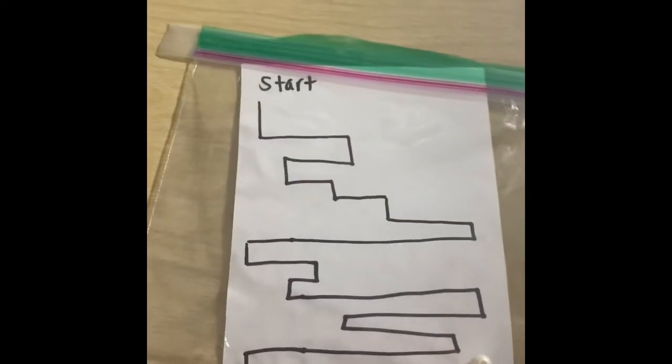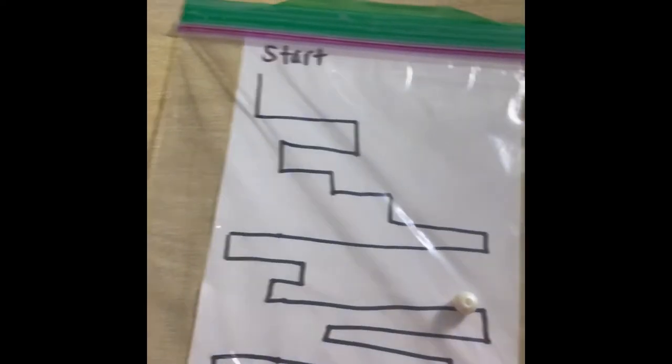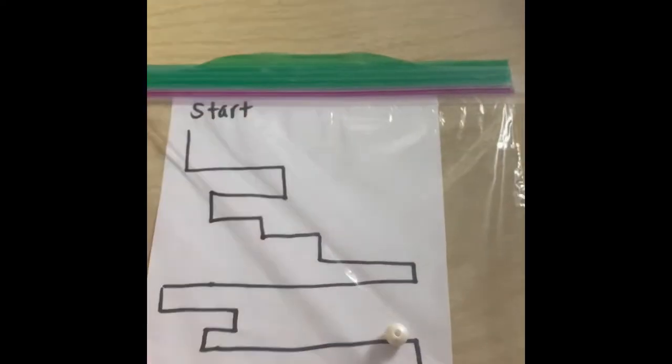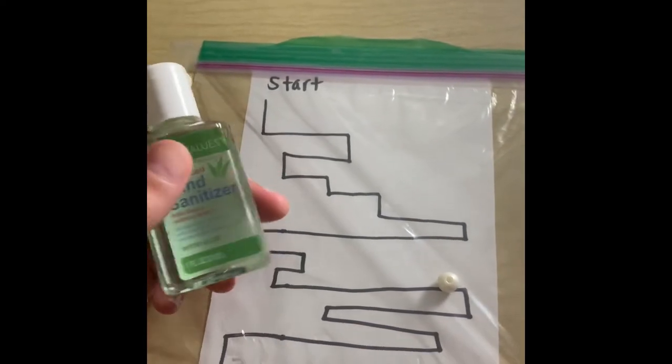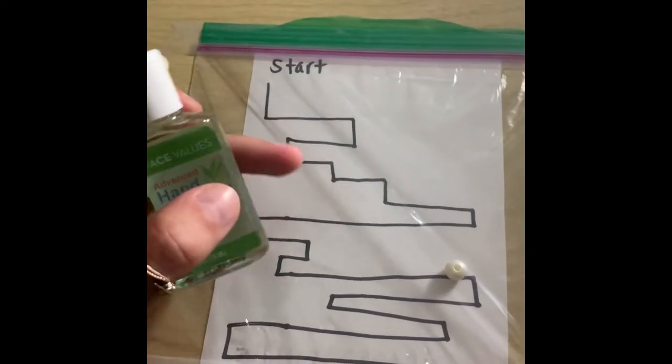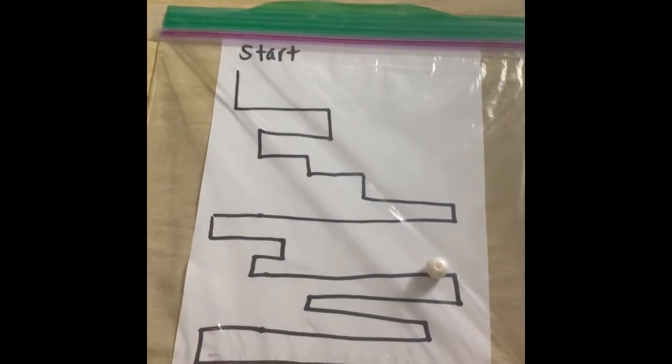All right, this time we're going to change it up. We're going to now have the paper on the outside under the bag, and we're going to tape it over. And what we're going to now do is fill up the bag with some hand sanitizer. So you can use hand sanitizer or you can use hair gel. It will work the same way. And this will be great for your children's fine motor skills.